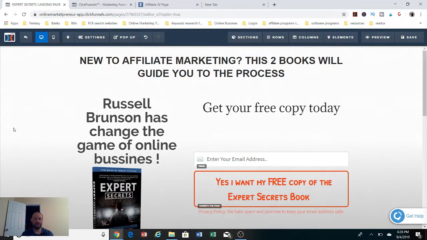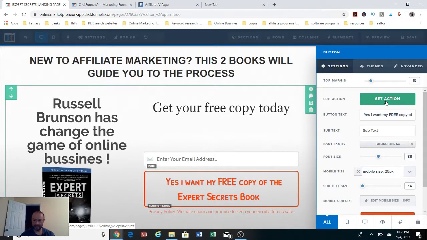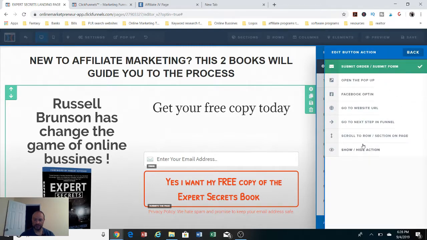It is very simple. Once again, I'll show you. You are gonna click on that button, and you're gonna set the action. When you set the action, you're not gonna use any of this. As you can see, you can do a Facebook opt-in. You're collecting the emails, and you still send them to the actual affiliate link. You can have them scroll all the way down to the bottom, where maybe you have some special bonuses that you want them to look at, and when they click, it's gonna send them all the way to the bottom.